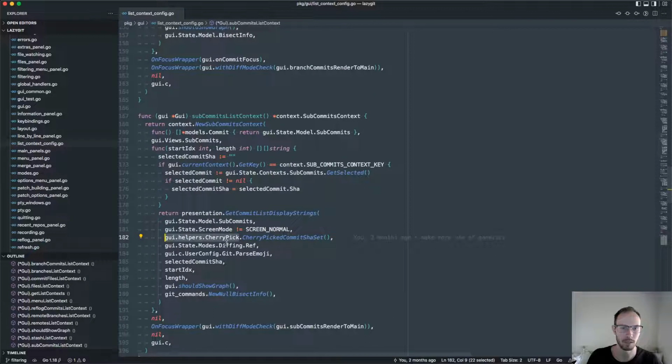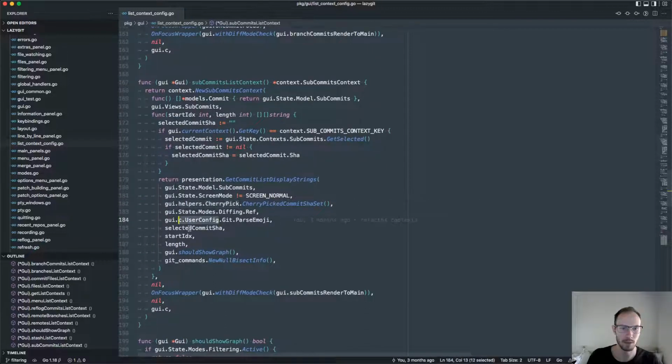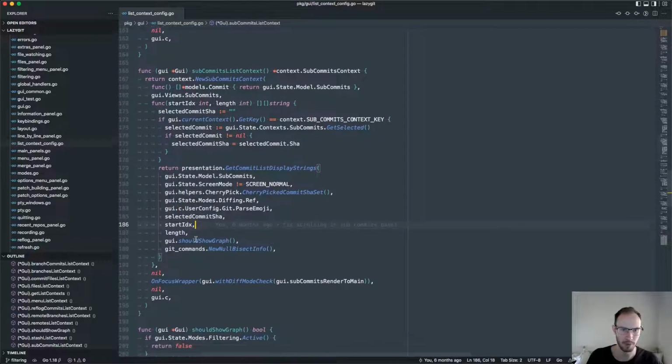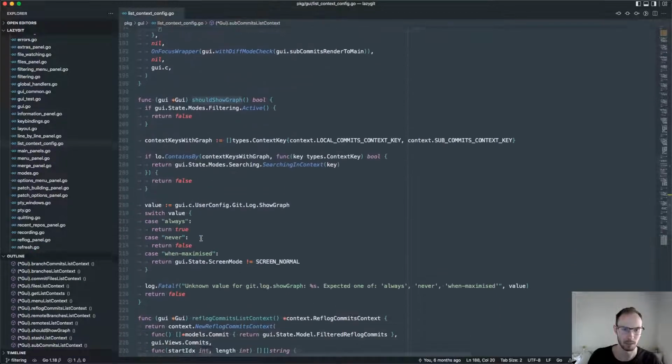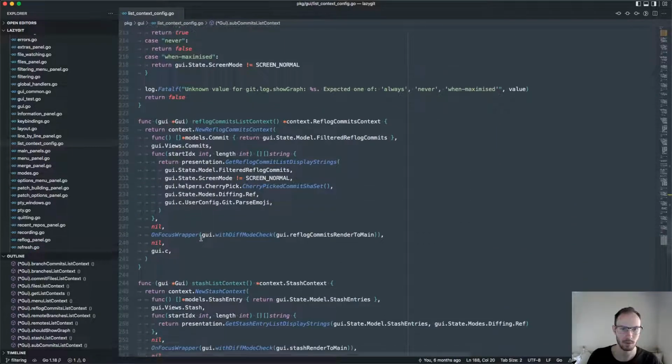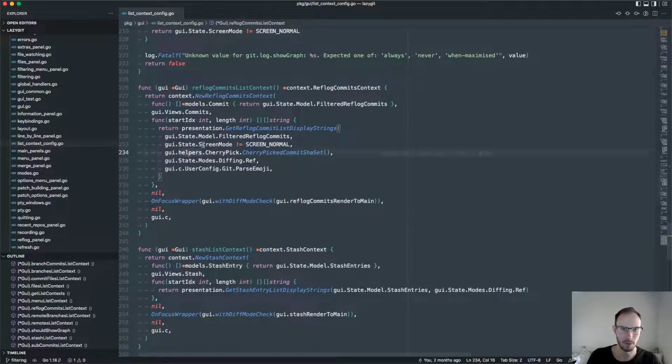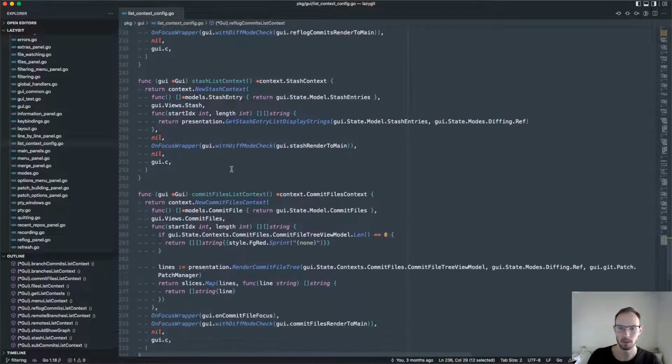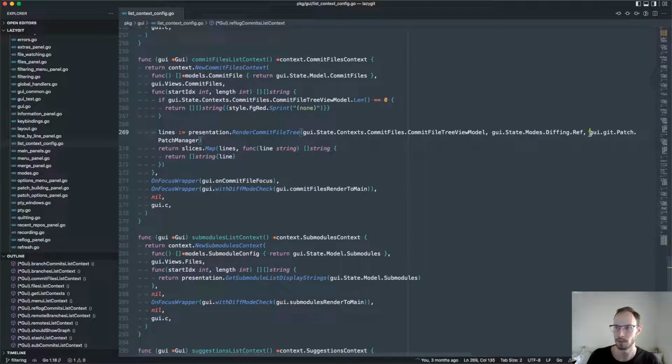Helpers, so we'll need that. The user config, we can get that from our common thing, which we should already have access to. Helpers, modes, model, and that's referring to this. Okay, user config.